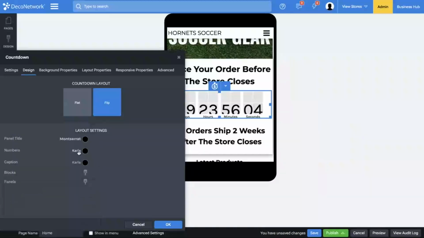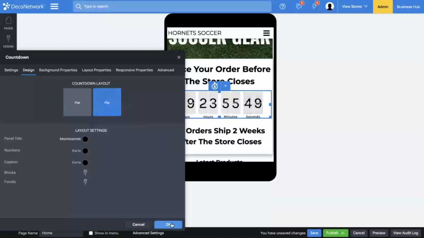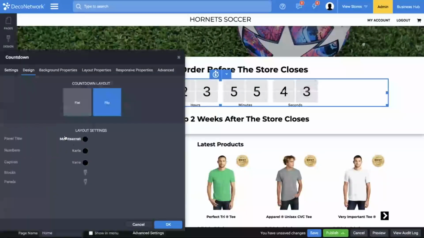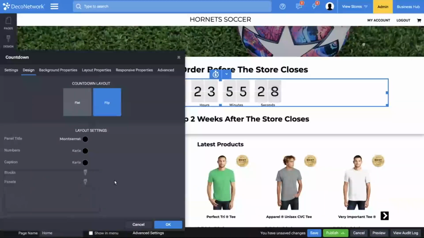Where are those numbers? Size. Let's make them a little bit smaller. And then is it the line height? Yeah. Then again, we kind of have to come back. That's okay. Panels. For the blocks. Let's come down to 95.